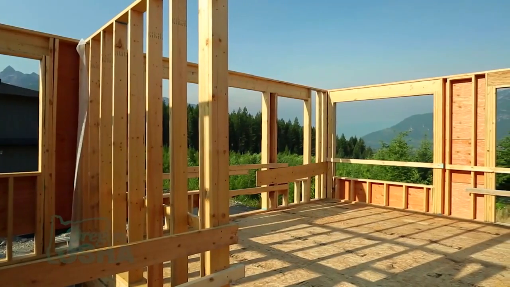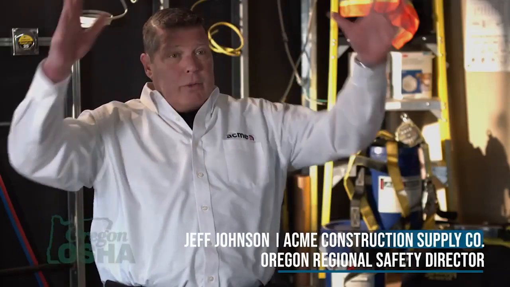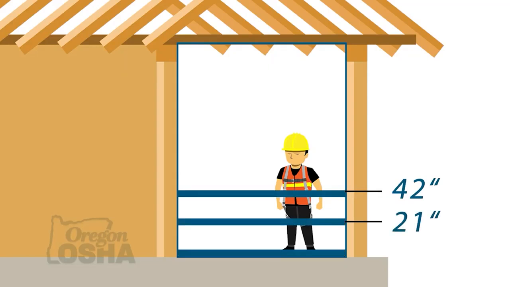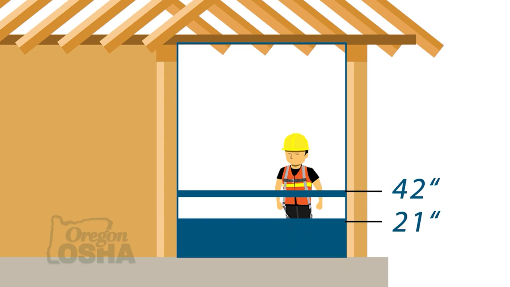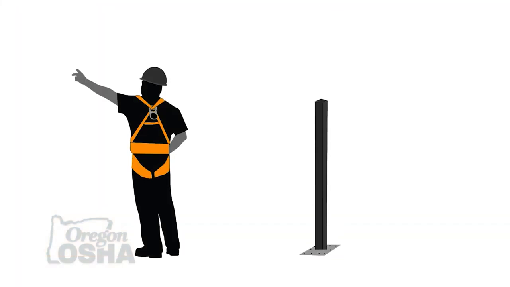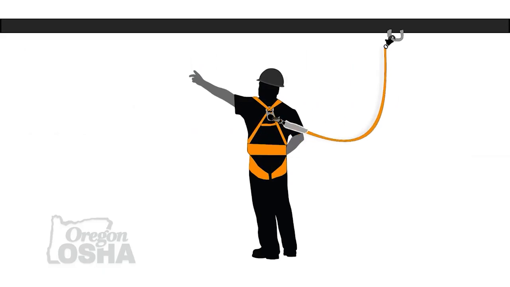Generally, the best way to prevent a fall hazard through an opening is going to be with a standard guardrail system. So basically what you'll see is they'll have the window cut out, right? Your top rail has to be 42 inches, give or take 3. And then you go down to 21 and then a toe board. But if you have the window sill and you don't need a toe board or the bottom rail, you just got to protect it. But that's not always possible, so you may have to use a travel restraint system that prevents an employee from physically being able to get into the wall opening, and in limited situations, a personal fall arrest system.